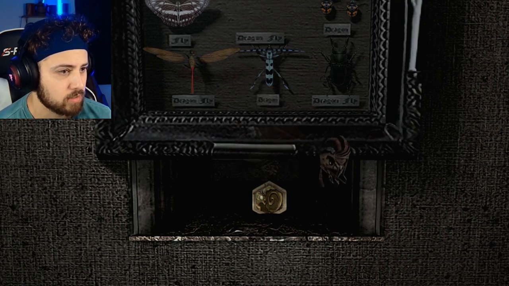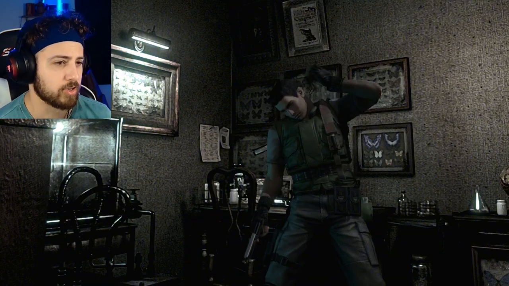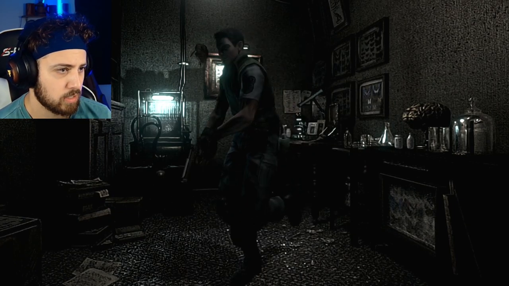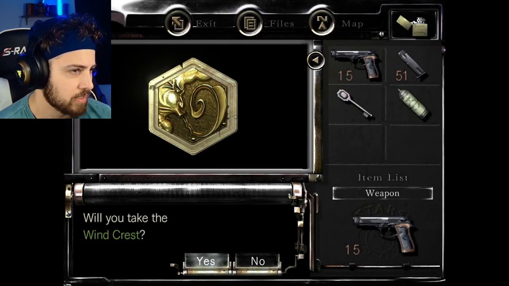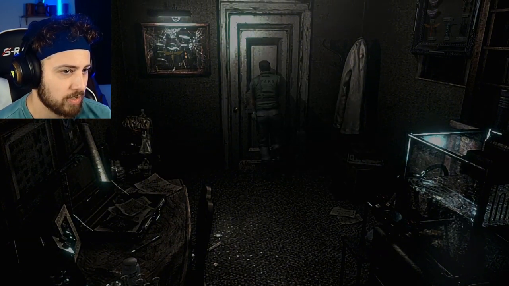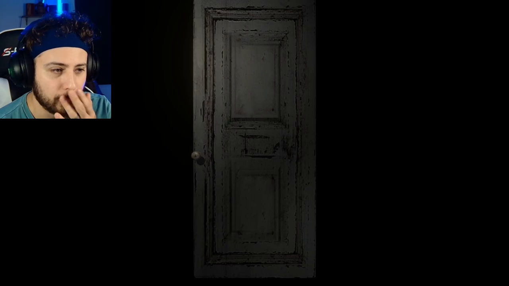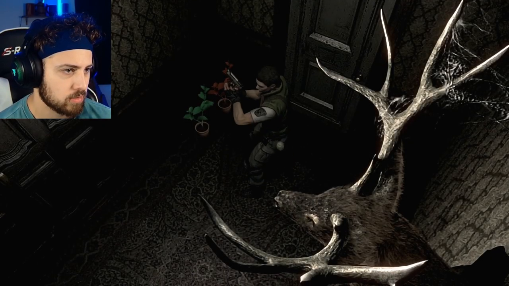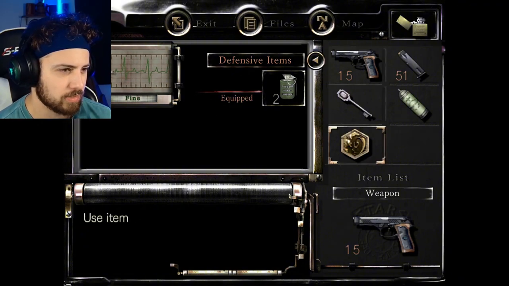What is that? Bro, is that about to... Oh, okay, I'm not... You know what? Oh, it hit us. Oh god, it's angry. Let's just grab this and get out. The wind crest, what do we even use that for? What do we use the wind crest for? What? Okay. Are we poisoned or anything from that? No, it says we're fine.